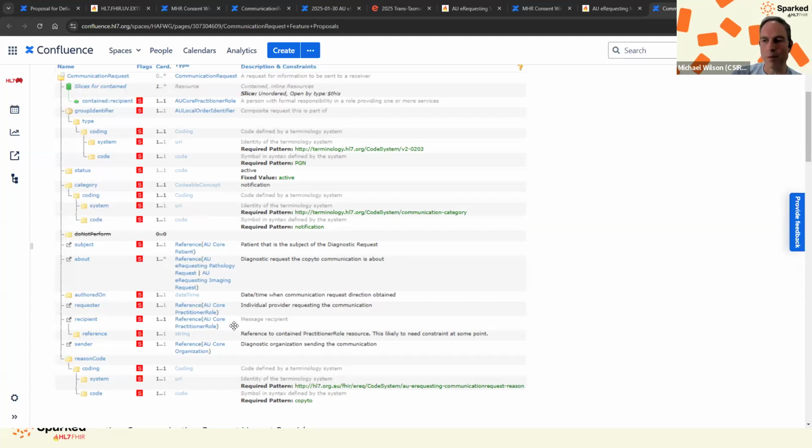So it's not something we'd do as part of this, but at some point in eRequesting, we do need to agree on what the minimum requirements are, and we may have to profile some AU core profiles and make them eRequesting profiles. So they'll inherit from AU core, but then we'll add additional constraints on them, some additional must support, some maybe changing cardinality, putting obligation on actors and those sorts of things. So that is something we do need to put on the radar for eRequesting.